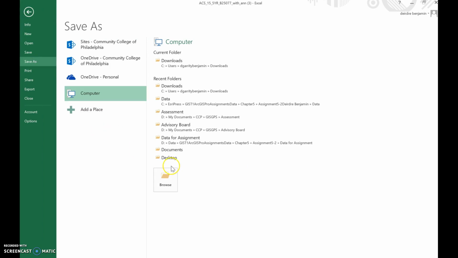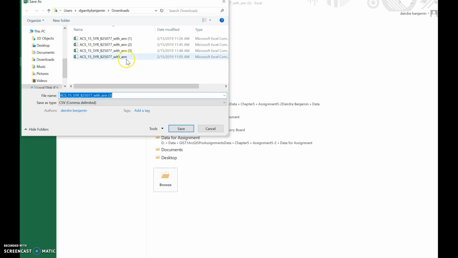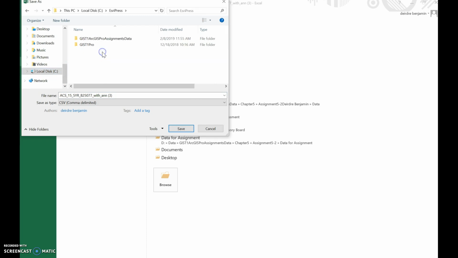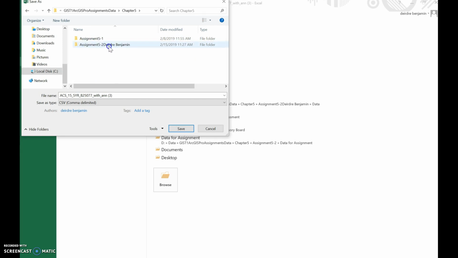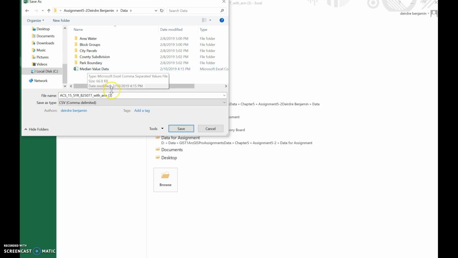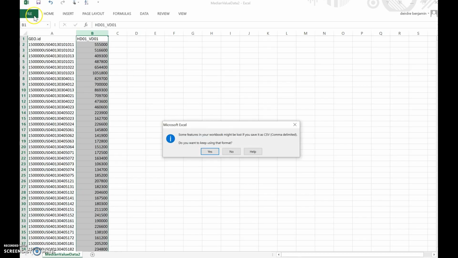I'm going to save this as median value to my data folder. It should work with the three fields, but just in case, maybe go back and do this to troubleshoot to see if maybe this is the issue. It may not be the issue, but it's worth the shot. Here in my data folder, you can see I already created median value data, but that was for another map that I created for another video, and I don't want to mess with it. So I'm going to call it value data 2 because I have a second one, and save it. And again, it's a CSV file.